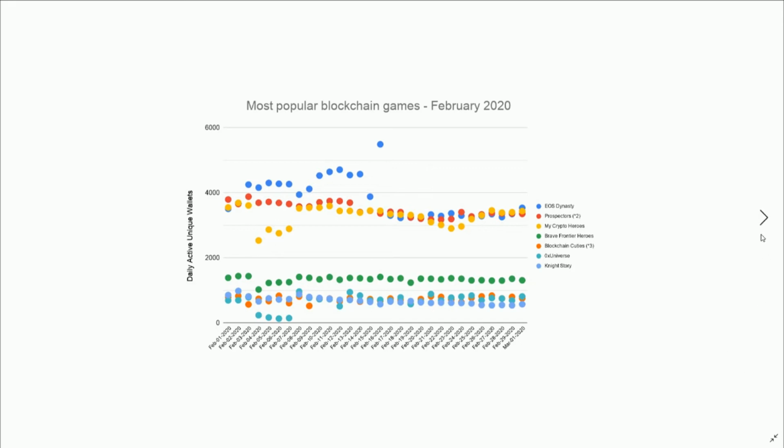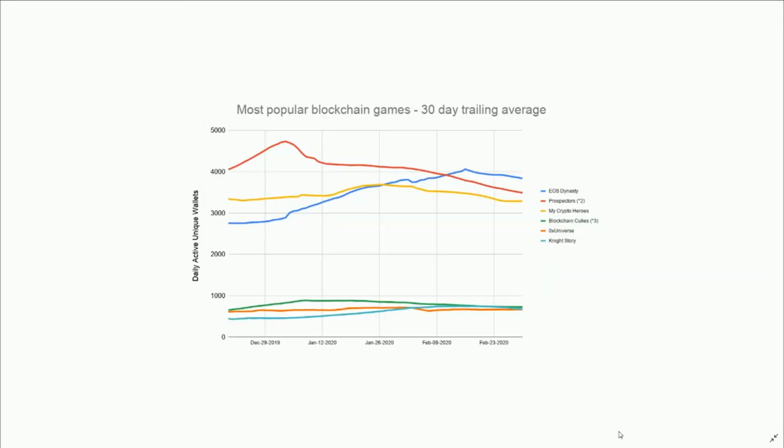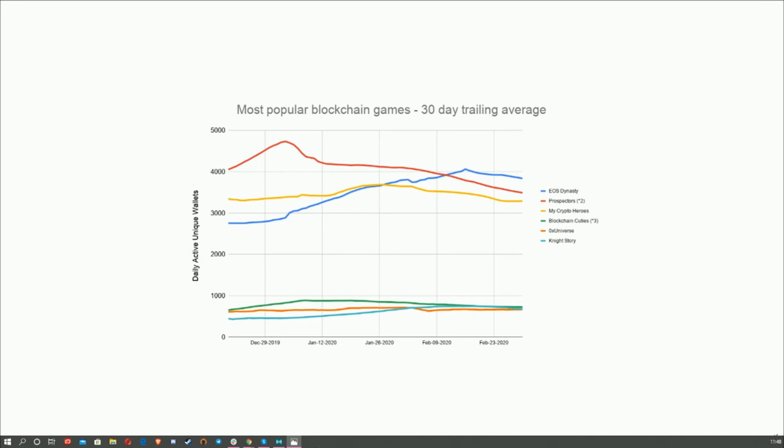We can see some more trends if we flick to this next graph. So this is a longer period of time. You can see this goes back into December. What I've done here is I've taken the 30-day trailing average. So each point on the line, I've not done it in points, I've just done it in lines for clarity in this case. But basically, it's taking the average over the previous 30 days. So you don't get the sudden ups and downs. It gives you a rough idea of trends.